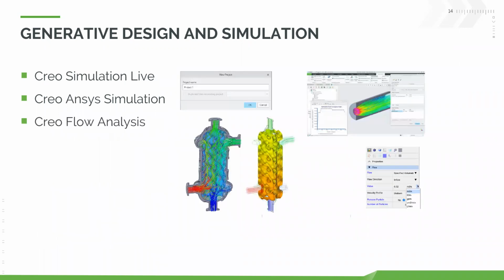Creo flow analysis got a number of different improvements. You can now store multiple CFD projects within one model. You don't have to store them out separately. You can look at the various ones, hop from one to the other if you'd like to. We worked on meshing in this tool with some tessellation improvements. We now also support lattice geometry within our flow analysis. The idea of using lattices for things like heat exchangers and so forth, that can now all be studied using Creo flow analysis.